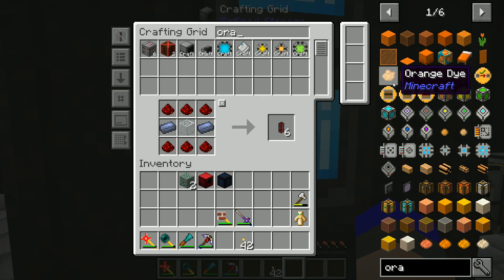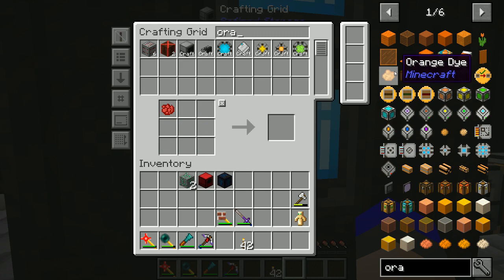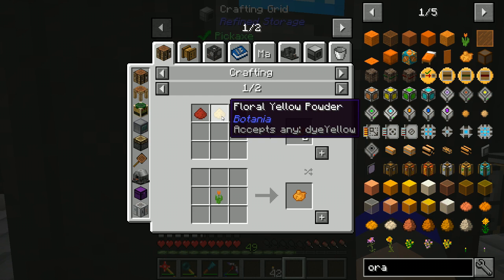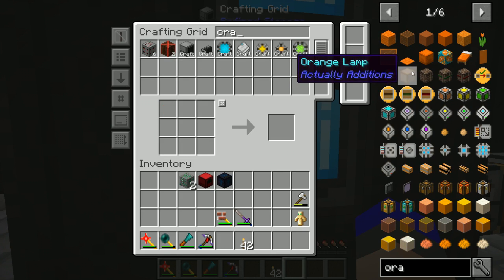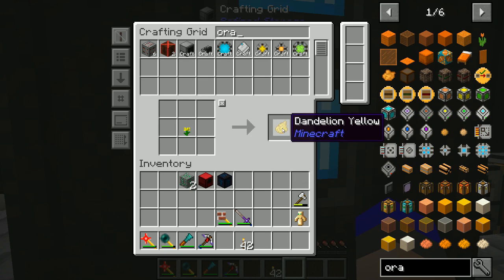O-R-A-N-G-E, orange dye. How do we get that? Red and yellow. Do we have red and yellow? We have red. Is there any way of getting yellow? Dandelion yellow from that? No. I must have yellow somewhere. Dandelion yellow comes from these guys. There we go. I know I could pulverize it, but never mind.